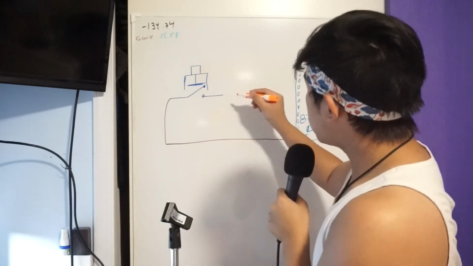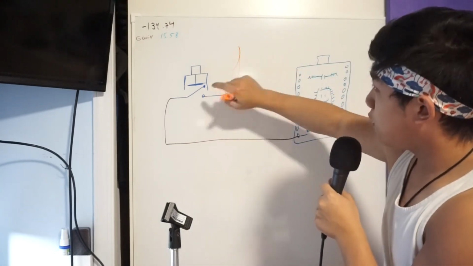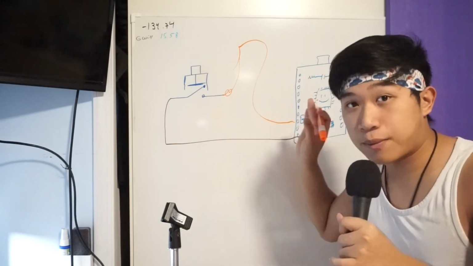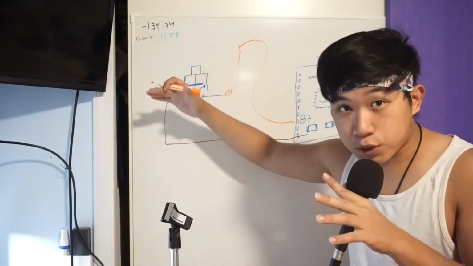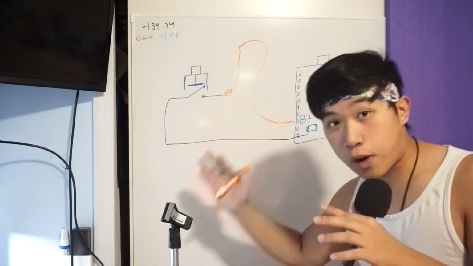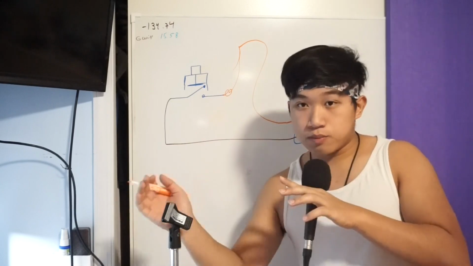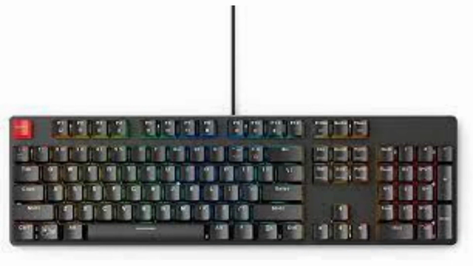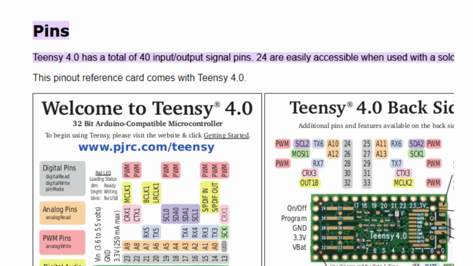Now, there are two ways of wiring up a keyboard. The first is to directly wire it from the switch all the way to the corresponding pin on the microcontroller. So when I press the switch down, a current is gonna go through from B7 all the way down to ground, leading you to, I don't know, the letter 5 or something. This is great until you realize that most keyboards are 40 to 100 different keys, which greatly outnumbers the amount of pins on most microcontrollers out there.